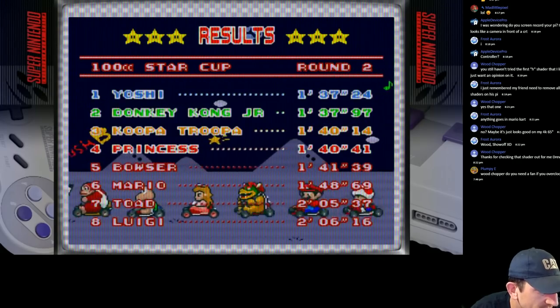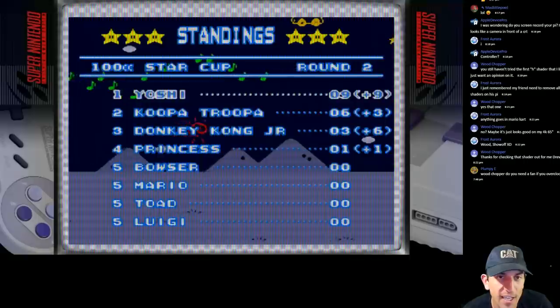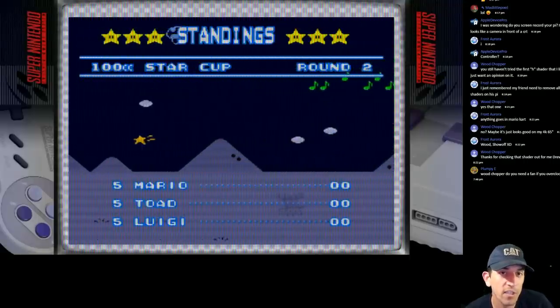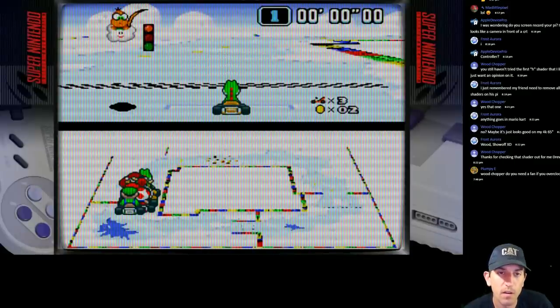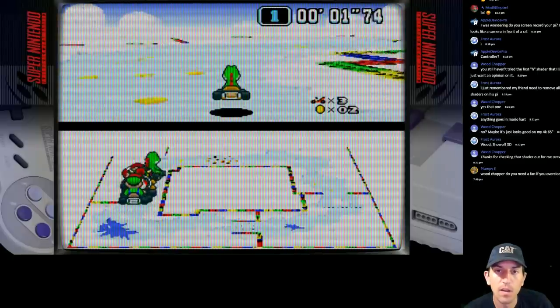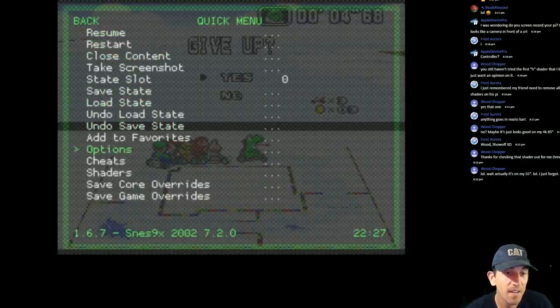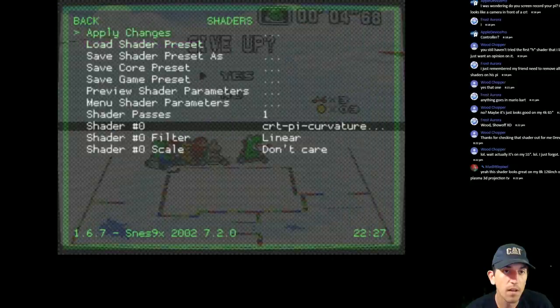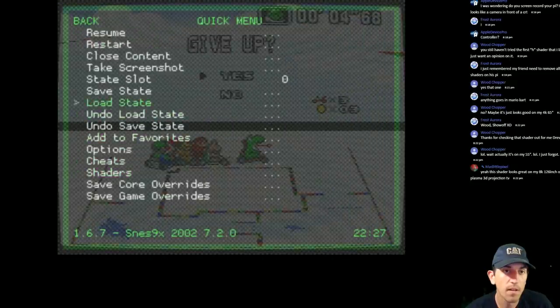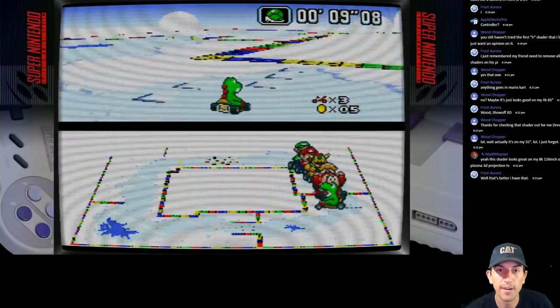Oh, it looks good on a 4K 65 inch. Thanks for checking it out for me. Oh, you're welcome. It doesn't look very good on the smaller display here. But that's true. Shaders will definitely look different on a small display versus a big one. I'm on a 27 inch Asus, just a computer monitor. The SNES shaders were okay. I don't know why I'm still using this shader. Yeah, this looks way better, in my opinion.